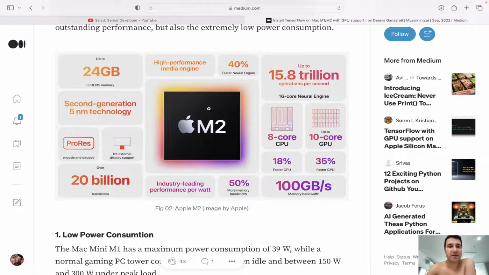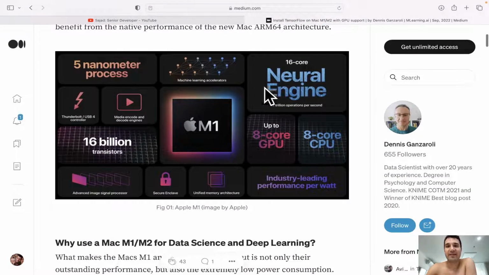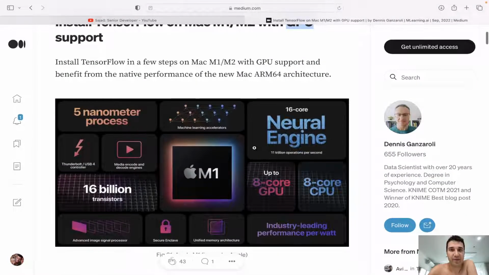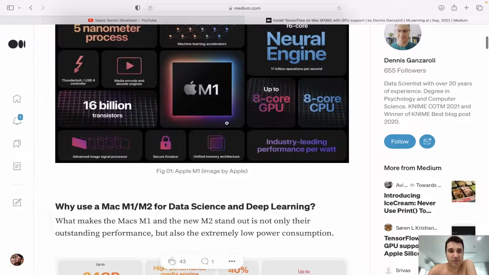I hope someday in the future we have access to use this awesome neural engine. But until then, we are stuck with the 8-core GPU and 8-core CPU on our M1 machine, and also M2, which if you have an M2 Pro or Max, you will have even more power. Okay, that's what I just wanted to tell you.